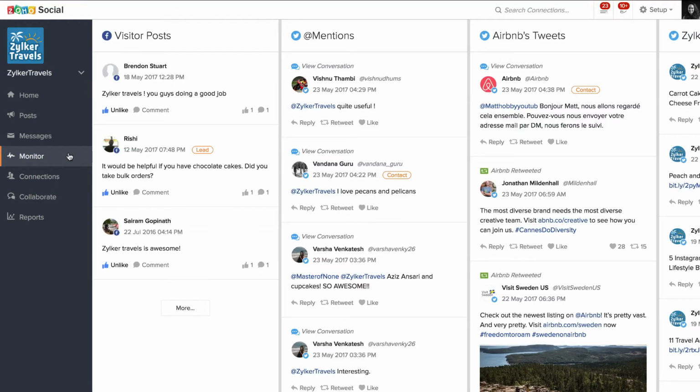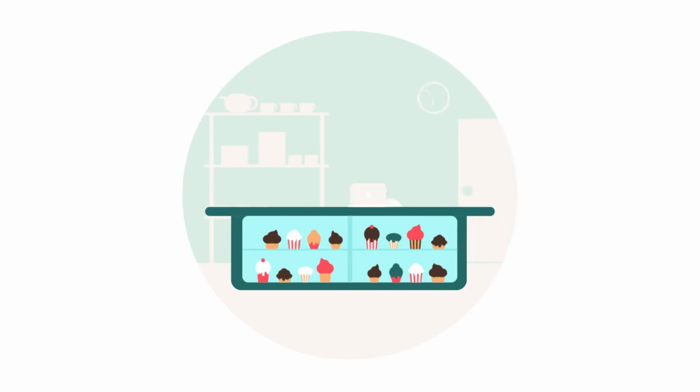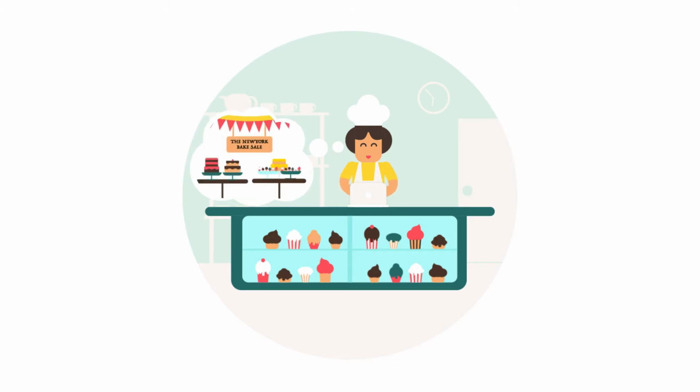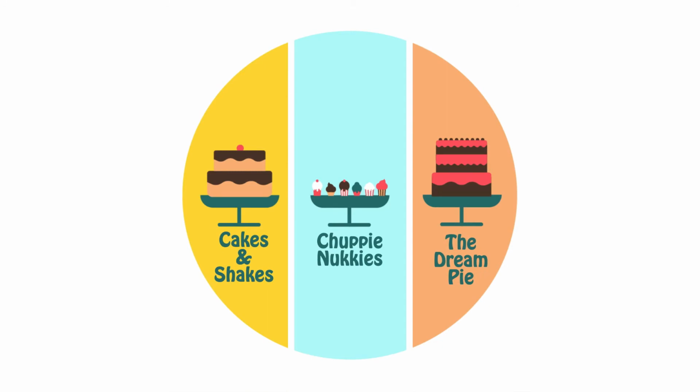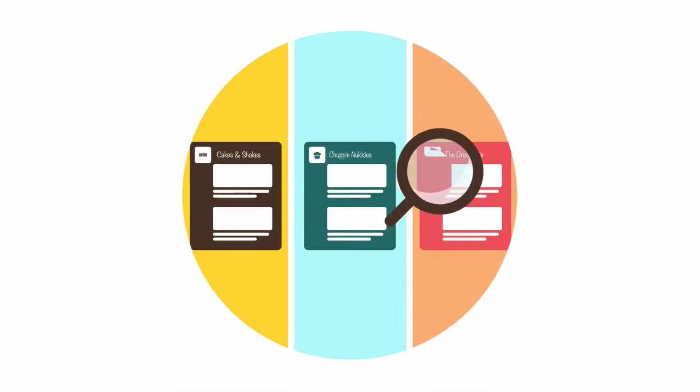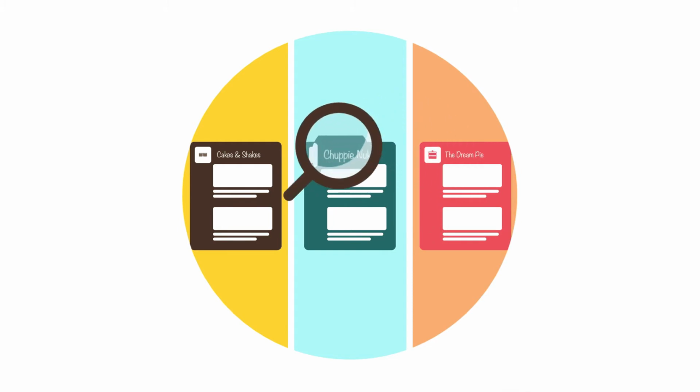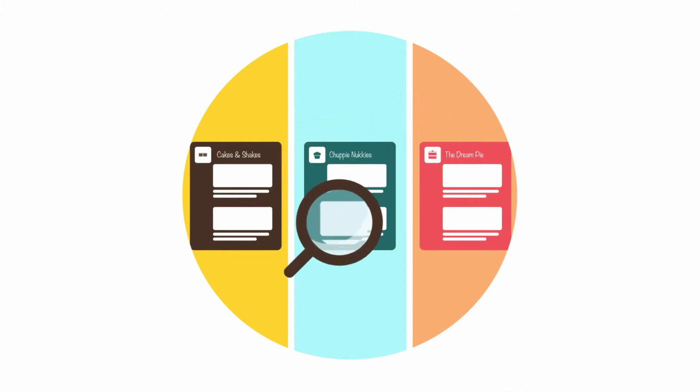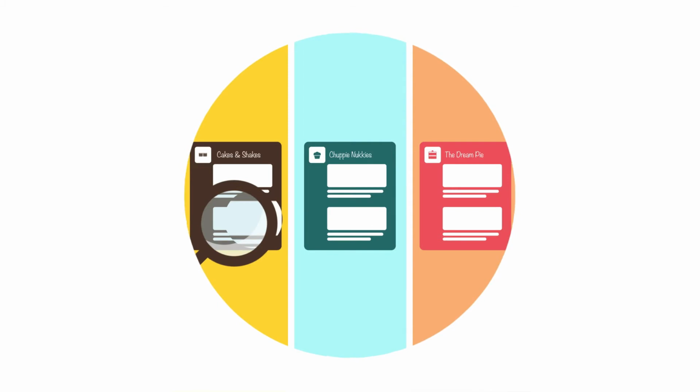Okay, so now that Millie has published and scheduled her posts, she wants to learn more about what's going on in her industry. In fact, Millie has been talking about her participation in the bakery event that's going to be held in New York. She has done her research about some of her competitors, but she would like to take a closer look at some of their social media activities or maybe the marketing strategies they're using to promote themselves. So how can she do that?